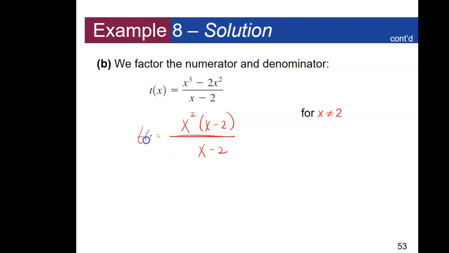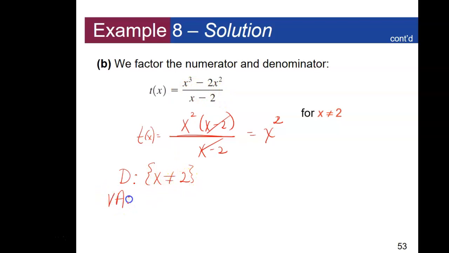So we're going to end up with x minus 2's that cancel. So this is going to be reduced down to an x squared. So for my domain on this one, my domain is still going to be x cannot be 2. Even though this reduced one is just a parabola, and it's a quadratic function, so there would be no restrictions, we still have to maintain the restriction that we had on the original function here. So x would not be 2.